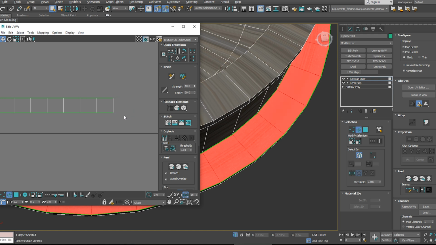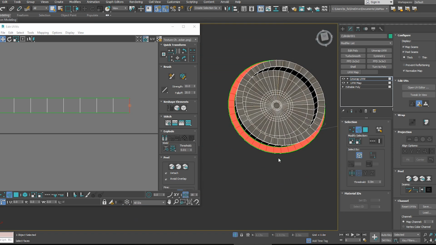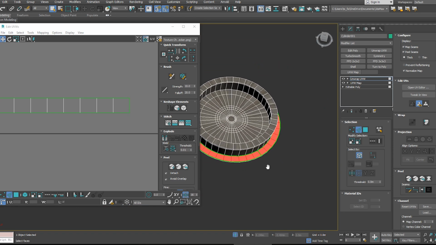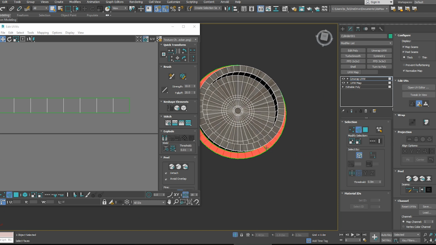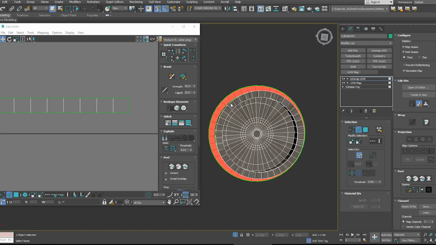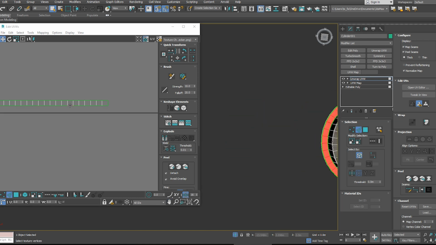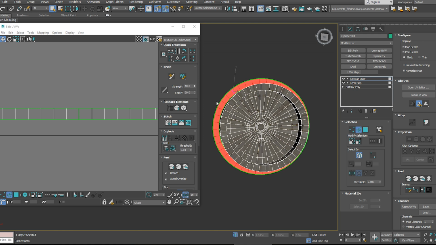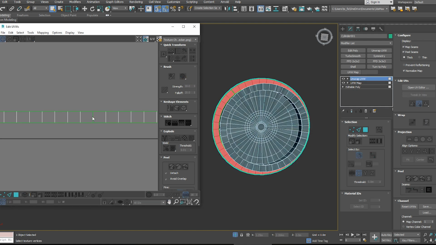So you can see when I stitched that one that time, it looks like it kind of snapped back to the other end. And that actually lets me know that I've reached the end of my UV strip. And then if I also look at my mesh, you can see it shows you the UV seams there, the green lines. There's only one on the mesh. That's perfect. If I wanted to break this strip in half, I could press Control B to break it, that would break my strips in half, but I don't want that. I want one nice clean strip to deal with.